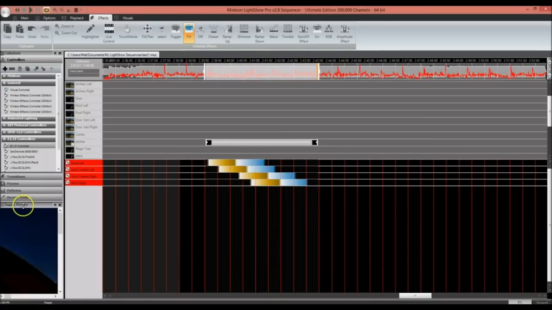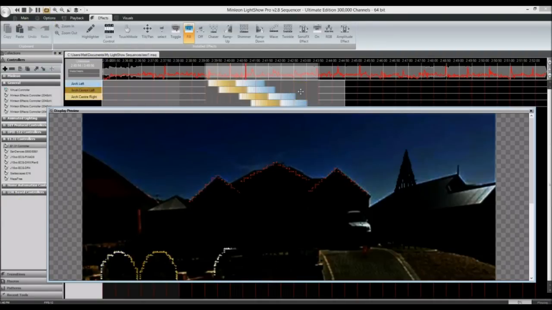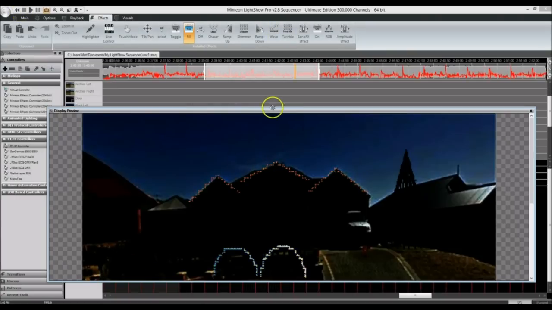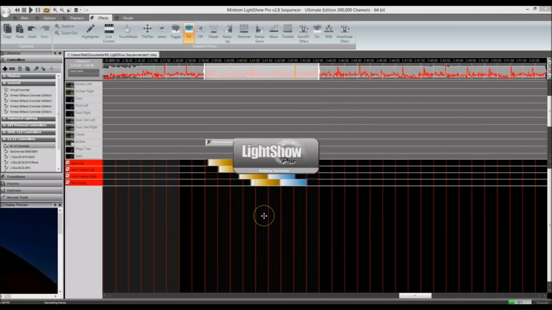Alrighty, so now if we have a look at that particular effect, we should see something happening on the 4 arches just down the bottom here. Okay, so it comes in white to the chrome and then to the blue, moving left to right. Okay, if you're not happy with that, all you need to do is simply go back in, just click singly on the macro, you go back into your color slider macro, say you want them to go up instead. Okay, so my arches will actually transition up in their chase.